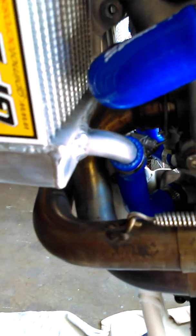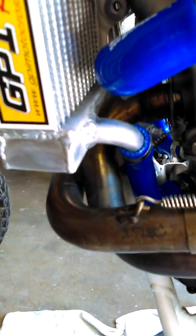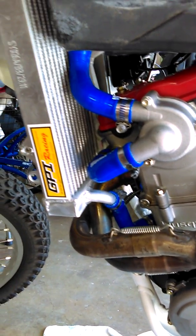And after cutting it, I'm about 4 hours into it to make sure that everything got cut good. This actually looks a little close to the radiator, so I might have to take another look at that. But down here by the pipe to get that clearance was a lot of bending and tweaking and cutting to get to this point. So either way, I just figured that I'd put a little video together here and put it on there because I could not find anything on YouTube, and let you know that you do have to cut them. They don't come pre-bent, ready to go, bolt right up.